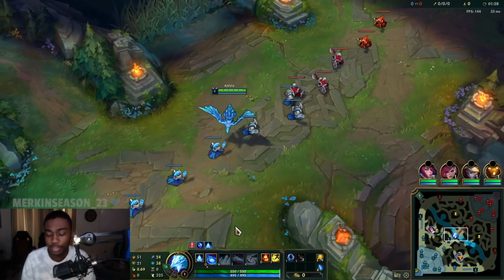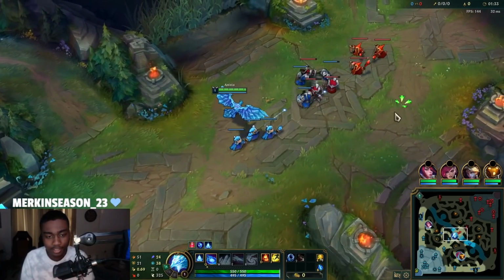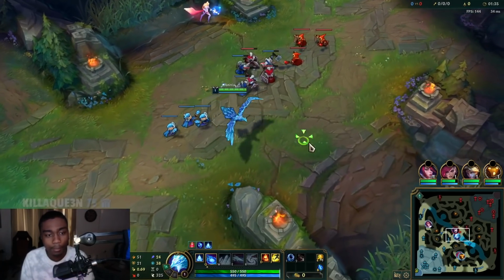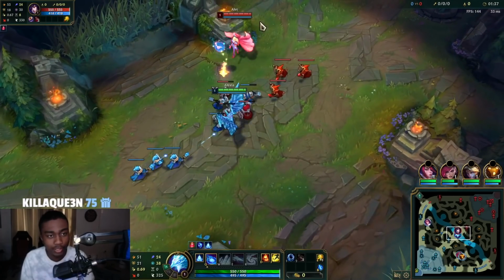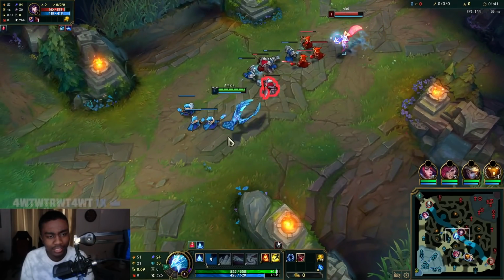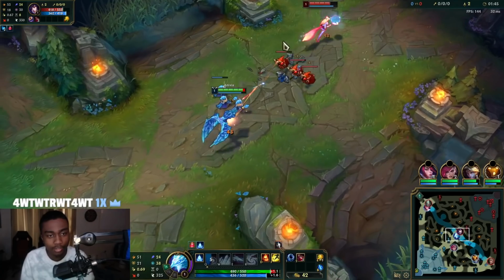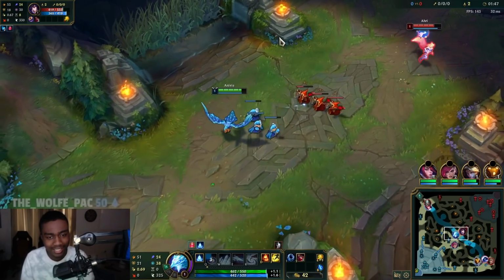So, misconception, people think Anivia is like a control utility mage, which I mean, technically she is with her ultimate and wall, but on top of that, what comes with it is, oh man, I think I could have landed the tip of that Q there. She's a burst mage. Hands down, at level 2, level 3, she becomes an assassin.